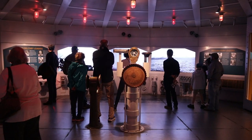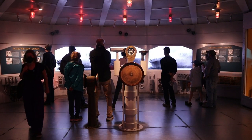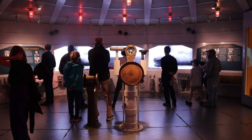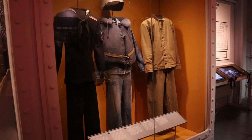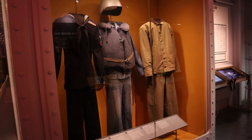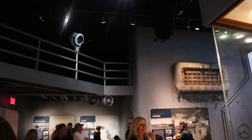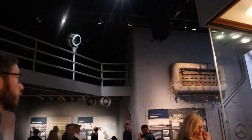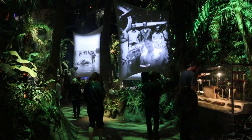Here is an exhibit set up like a submarine, sort of. This is because we are in the Navy section. Some Navy uniforms there. That was really cool because they have different settings — so there was the war in Asia, there was the war in Europe. They have the different environments set up, so it looks like the jungle environment in Asia. There was another section that kind of looked like the desert area in North Africa.